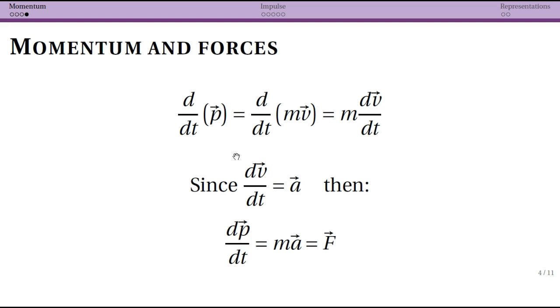And so we see then that the time derivative of momentum, just written in slightly different ways here, is equal to mass times acceleration, which was the definition of force. So we can actually define a force to be the time derivative of momentum. And the reason that matters is we can then think about this in terms of an integral. So if we just integrate force over time, we then would see that we're actually just integrating our time derivative of momentum, and so we're left with a change in momentum. So that's how we're actually going to relate this to impulse, which we'll do next.